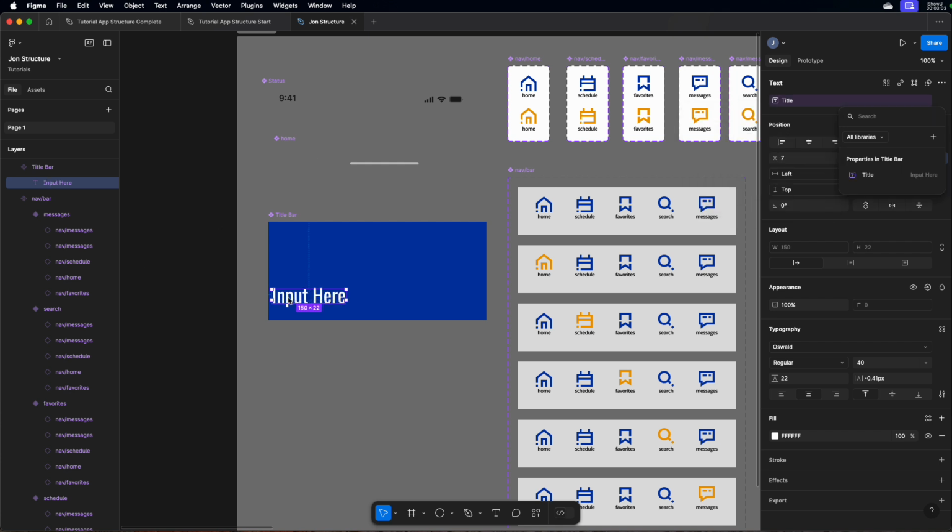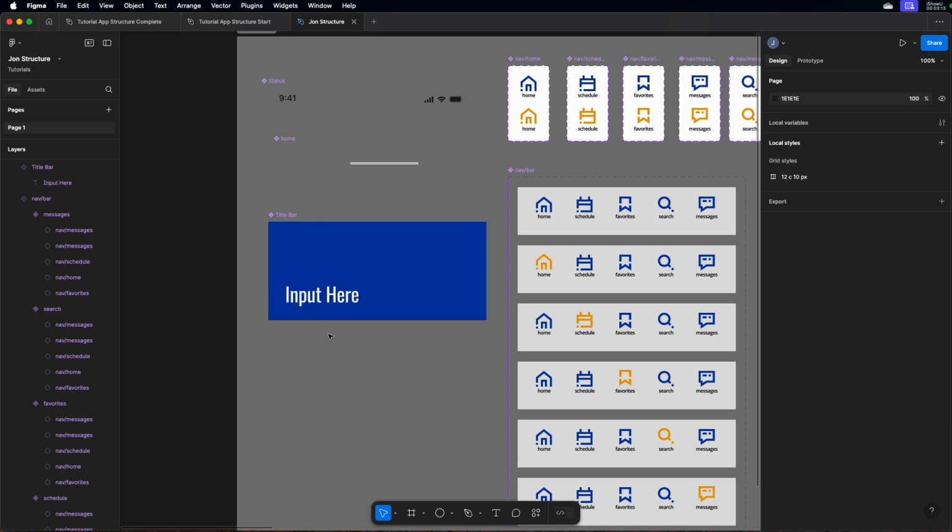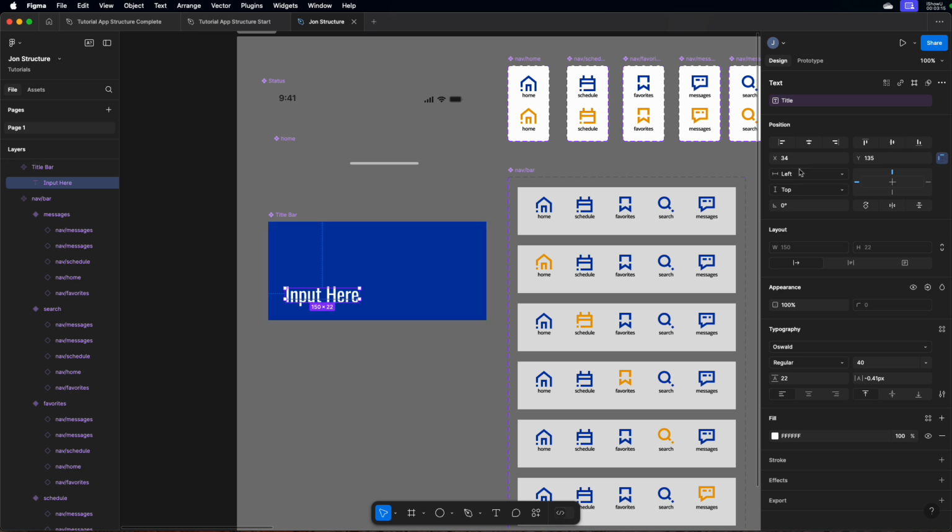So it actually shifted that over. It's probably set to center. I want it to be left. So I should put that there. Okay, so once again, I grabbed that text. I'll go ahead and unlink it just so I can re-demonstrate it. Press this variable property and added a new property here called title.